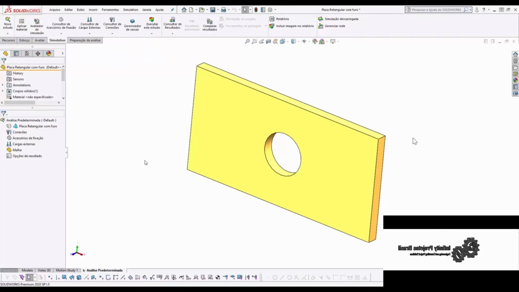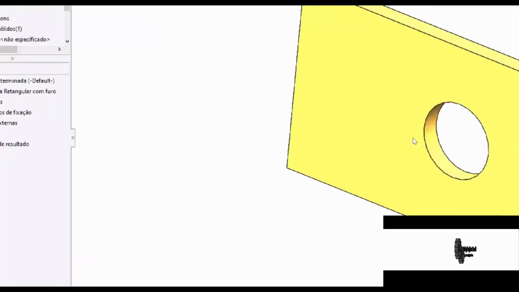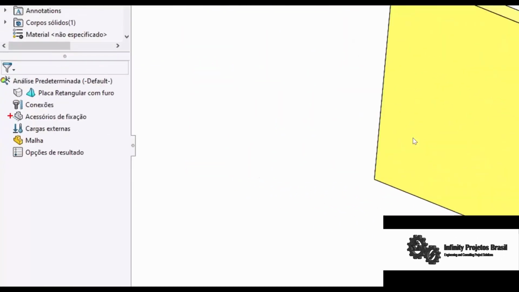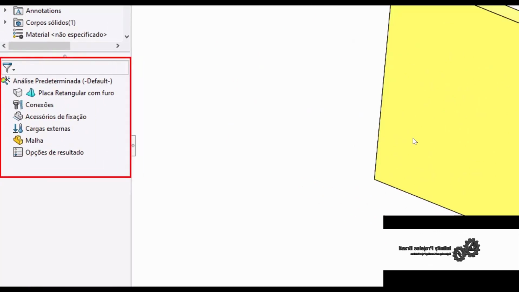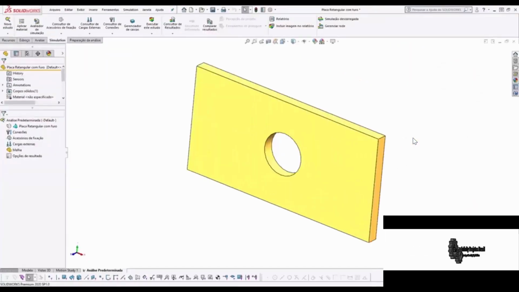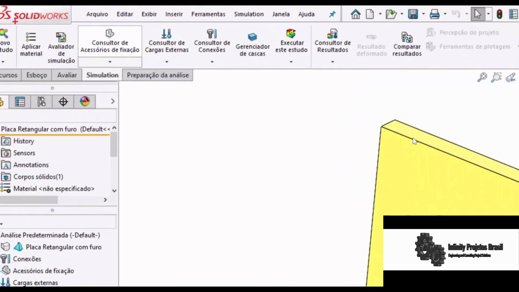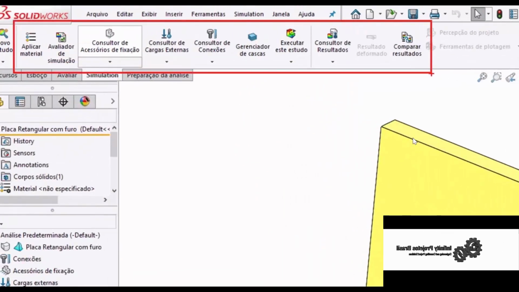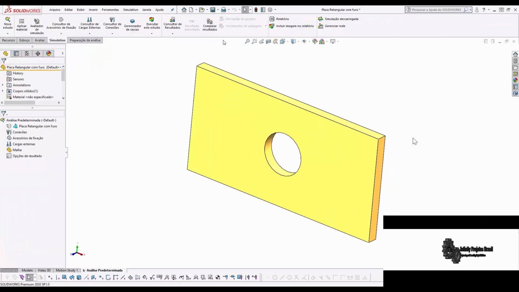Another thing, up here in our command bar, I now have other options available for us to use. Something I haven't commented on before is that inside the Simulation tool, next to the tools, I have all the buttons, all the options I want to use. If I find something like managing a study, I can find it there, and the definitions down here are now only inside one analysis. So it created another tab here for us. I'm no longer working on a model, now it's just inside a case analysis, our analysis.